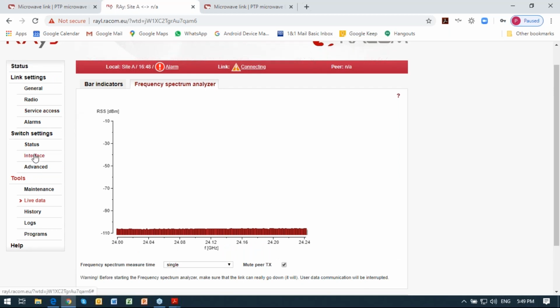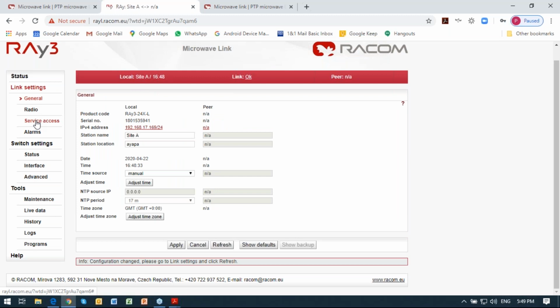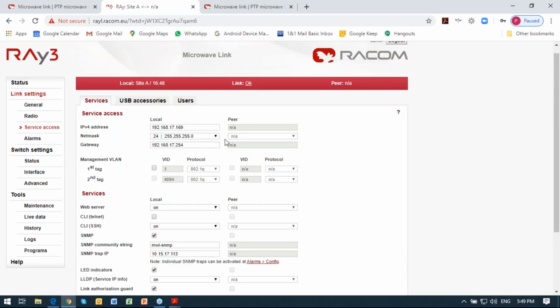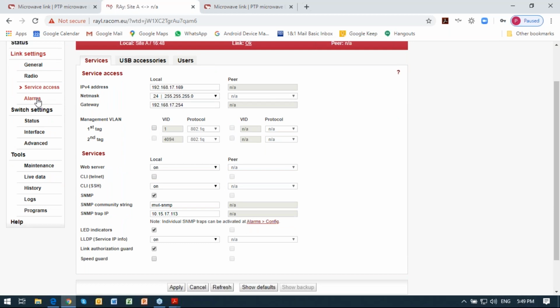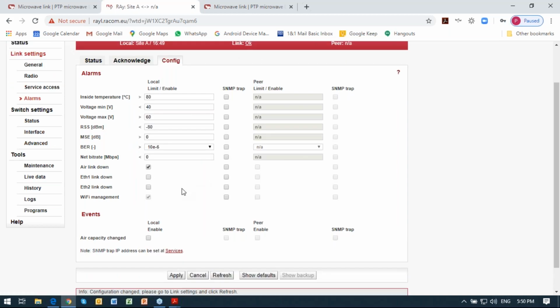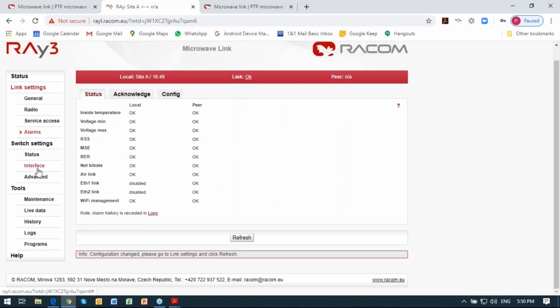Oh, what else can I show you? One other thing that may be worth looking at is services. Yes, on this screen here, you can see SNMP. If you want to run SNMP, it shows you where you set up the community string, your SNMP trap, IP address, all that sort of information you set there. Then you can obviously set up any alarm information as well that you want, and how that is configured. And there's all that information there.